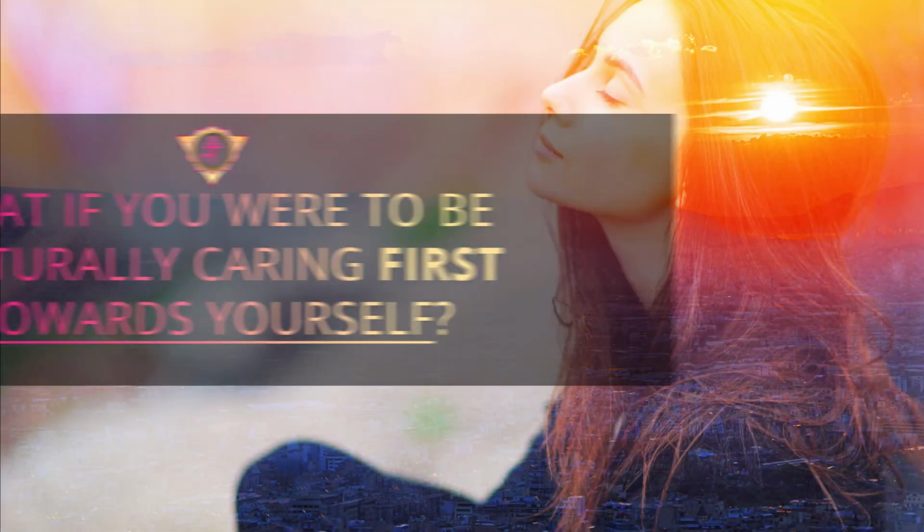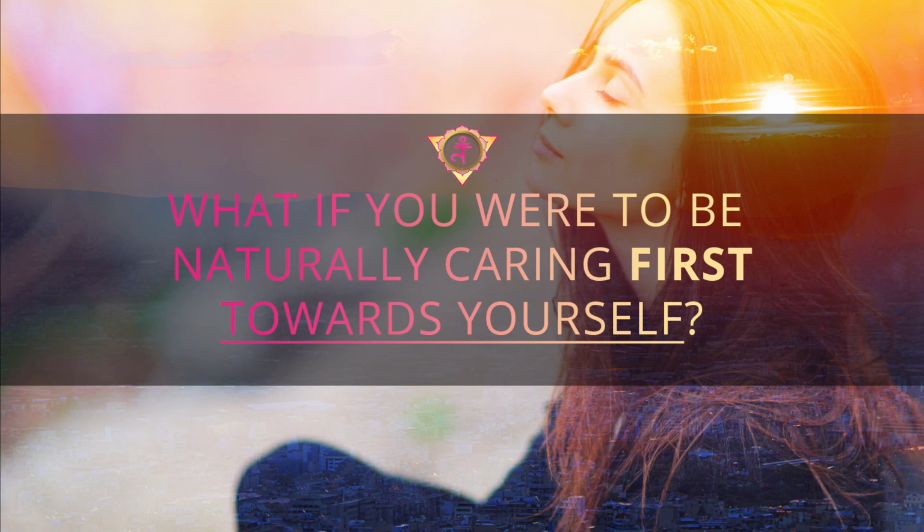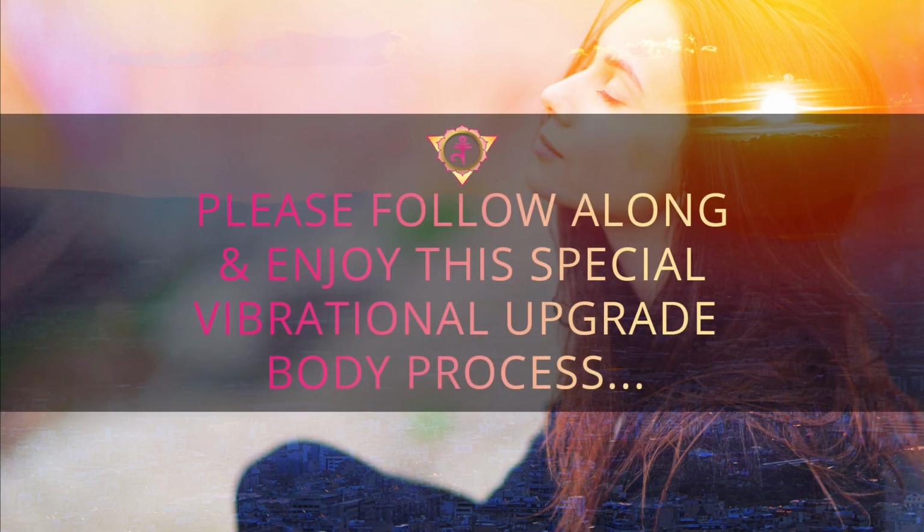What if you were to be naturally caring first towards yourself? Your hand is at the crown, your other hand's at the sacrum. The crown is dealing with the pineal gland, which has master control over the central nervous system. The other hand's at the sacrum.